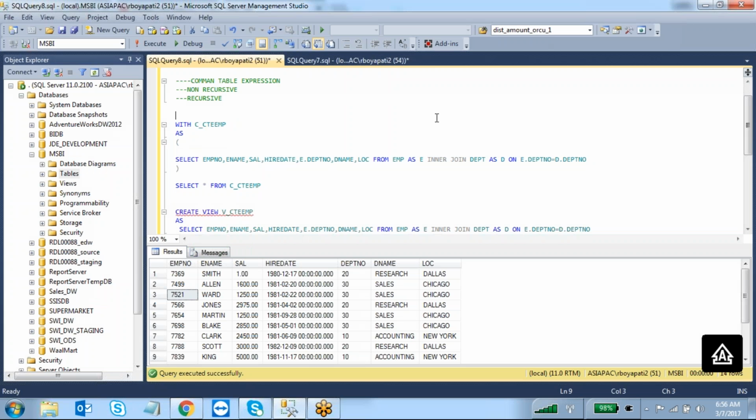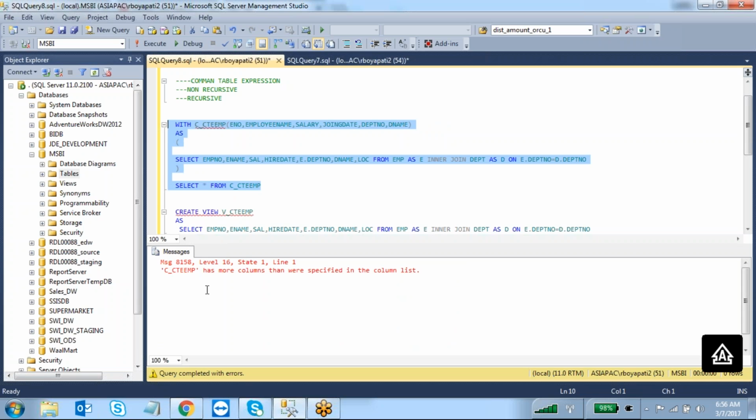For example, if you specify a total of 7 columns and the query is returning 7 columns, no problem. By mistake, if you specify only 6 columns, then what will happen? The CTE has more columns than were specified in the column list.